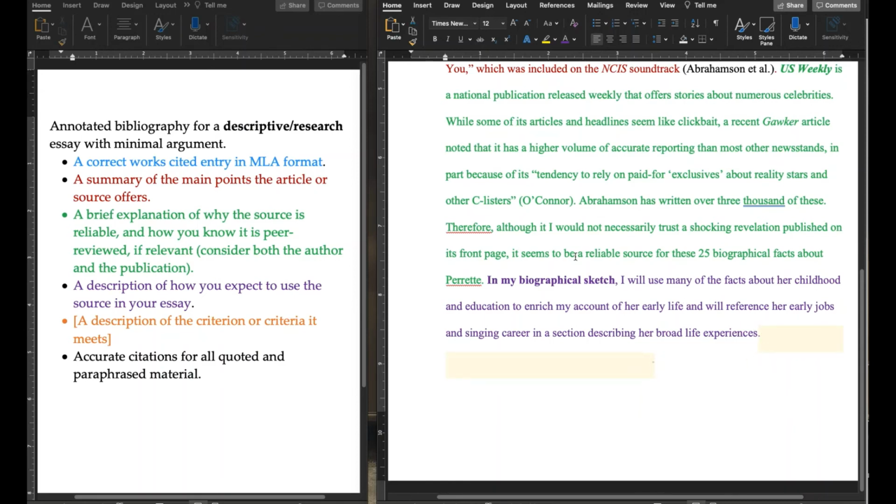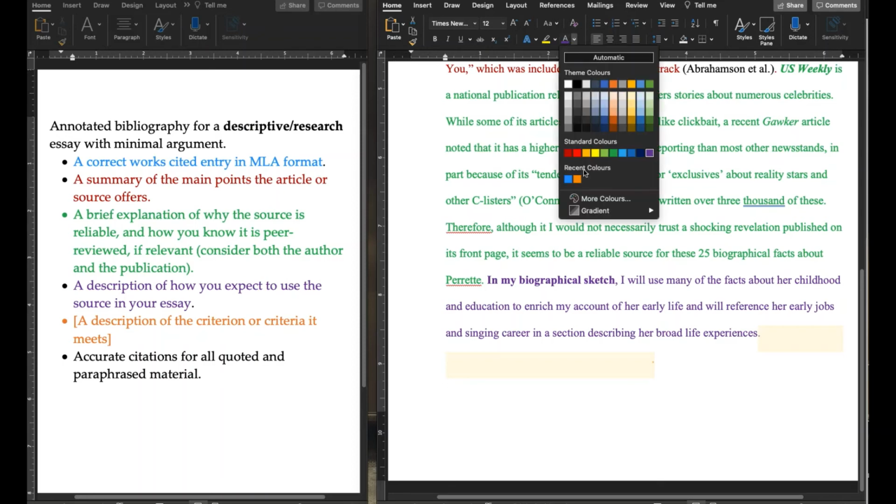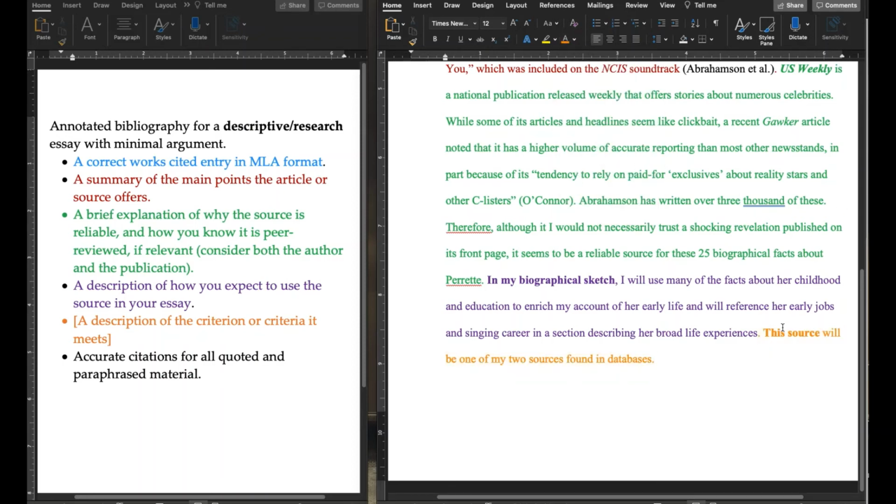Then this is special just for me, so for all of you who aren't in my class, you probably don't have to do this. But since I've asked my students in particular to identify 5 different types of sources, I want to know which source type you think this is. In this class, I've asked students to find 2 sources from databases. This source is one of 2 that I've found in databases, so it counts as a database source. I just have a single sentence. If you're not sure how you're going to use your source, if this happened to be peer-reviewed, you could say, this is peer-reviewed, and it's also a source found in a database, if you're still trying to figure out how you want to place your articles in your annotated bibliography.